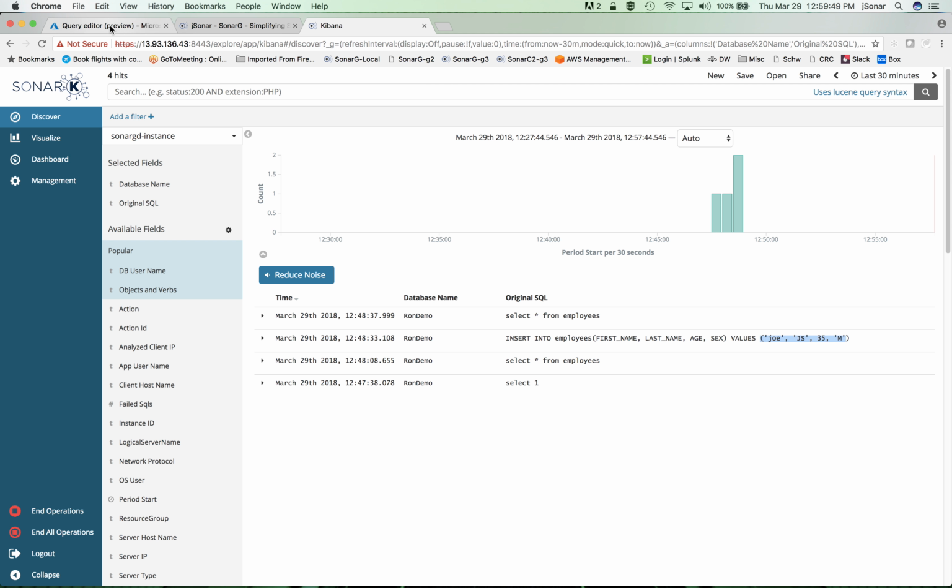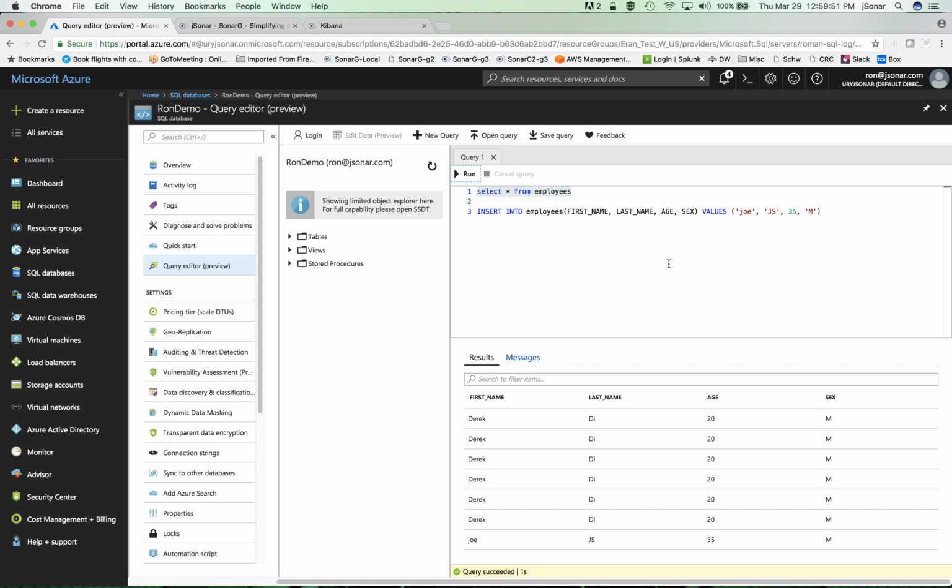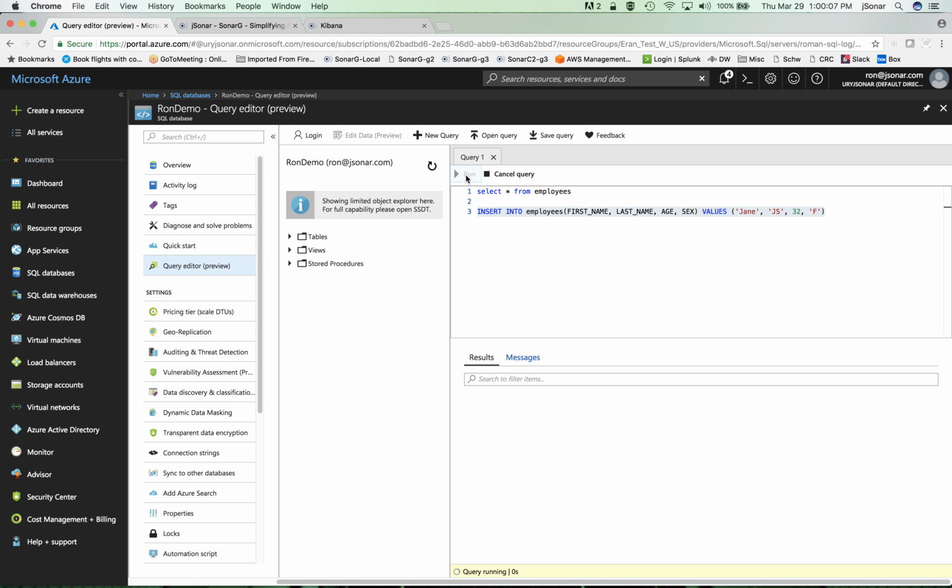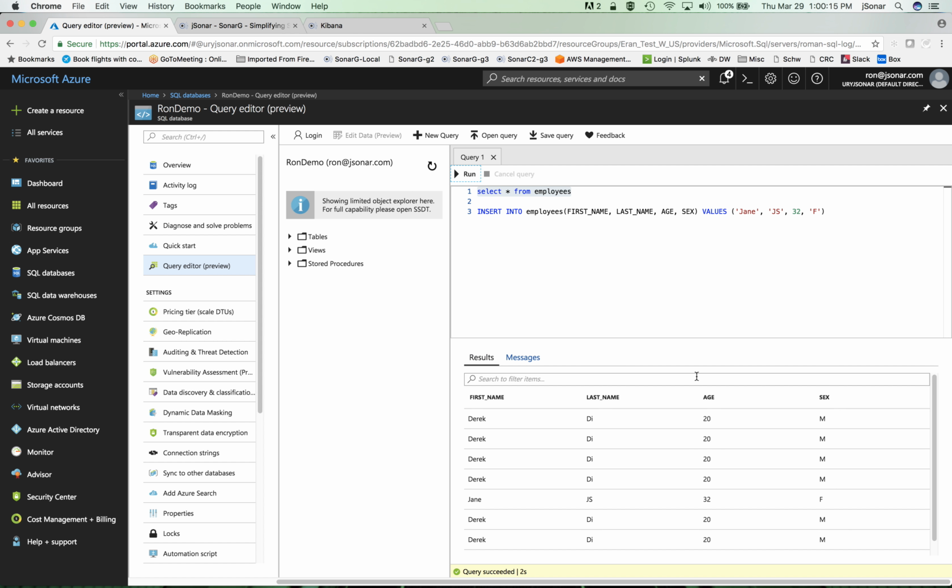So I turned on the redaction rules, and now I'm going to issue some more commands. I'm going to change this to say Jane, and change this to say F. Okay, so I'll run this. Make sure that it was indeed created.